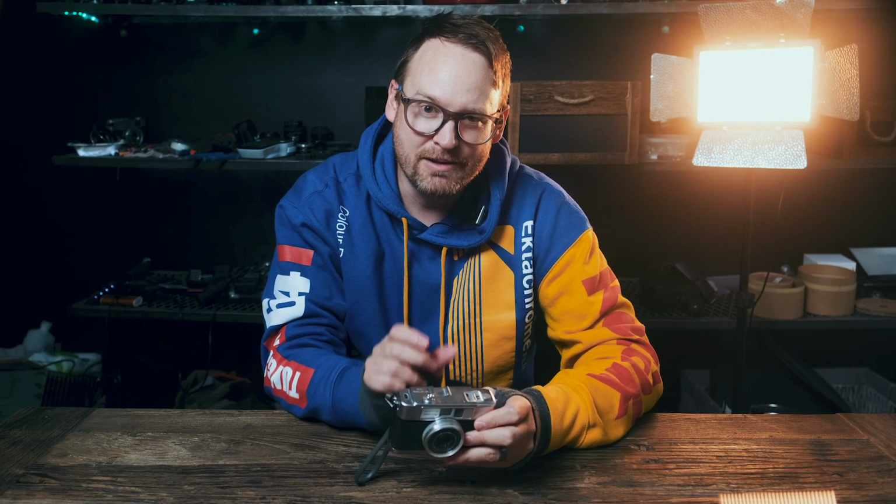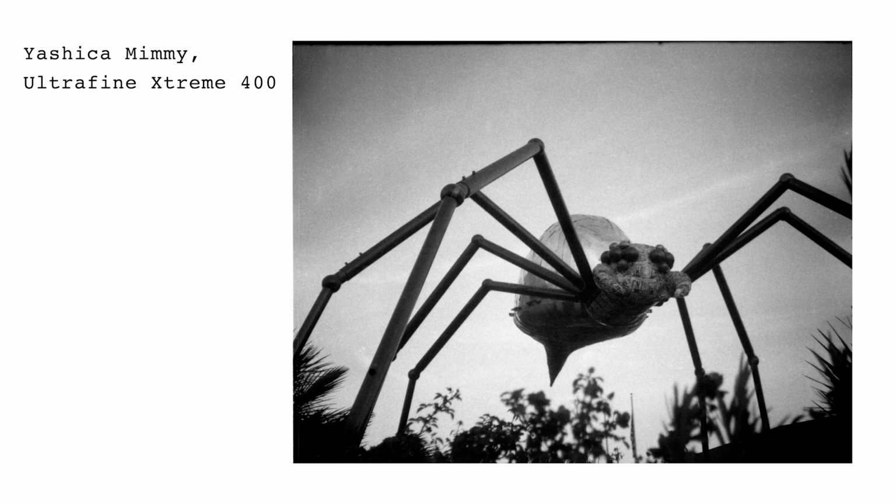It takes half frame shots at the vertical orientation. So a 36 frame roll of 35mm film gives you actually 72. But after I developed the roll from that photo duel, I was really surprised how well they turned out, and I enjoyed shooting with this camera so much. It's small, it's light, and the images are just fantastic for their size.